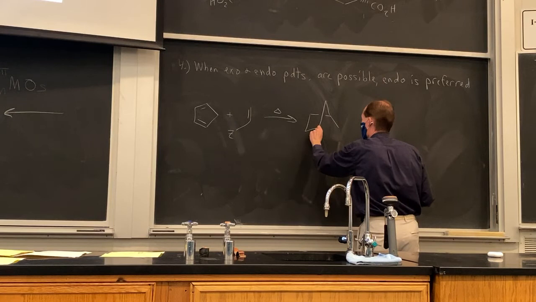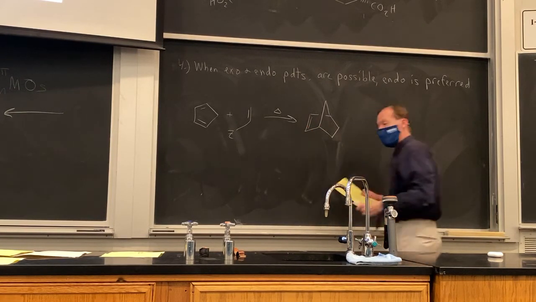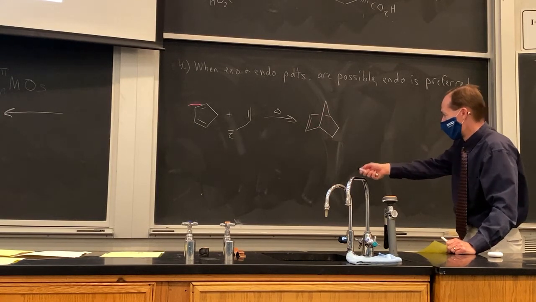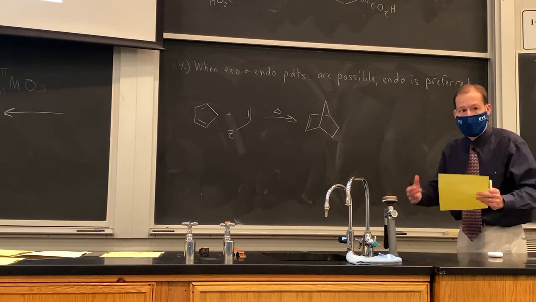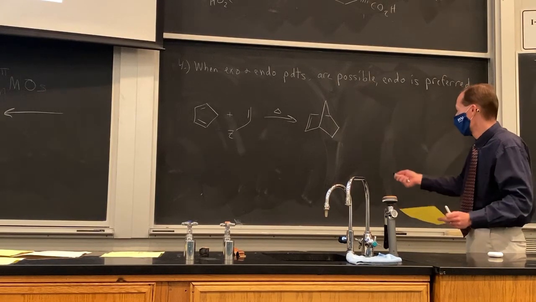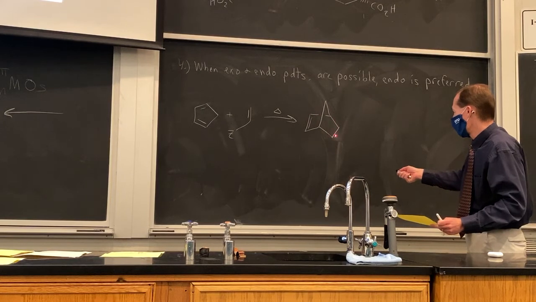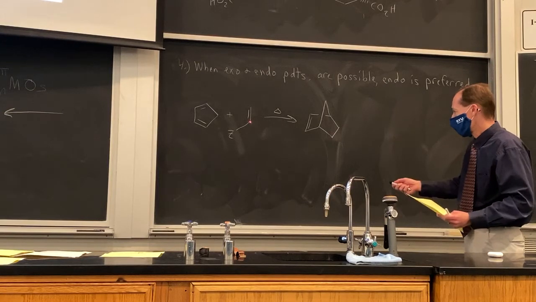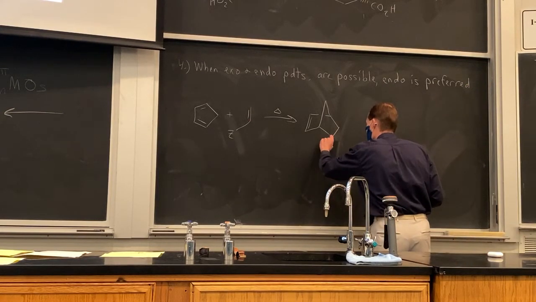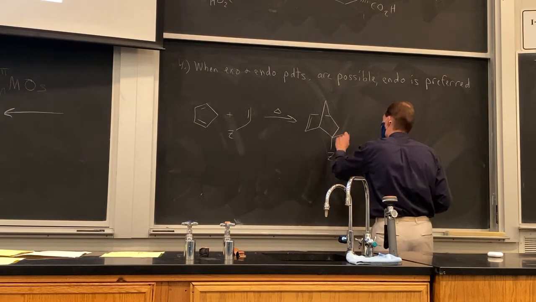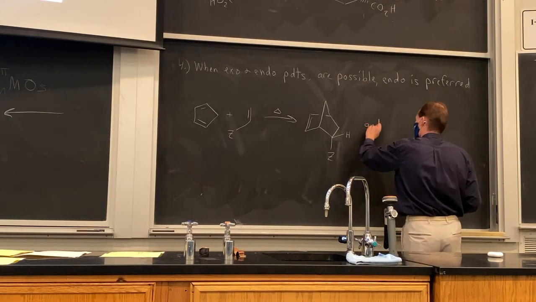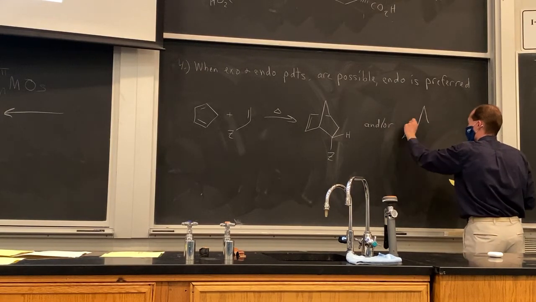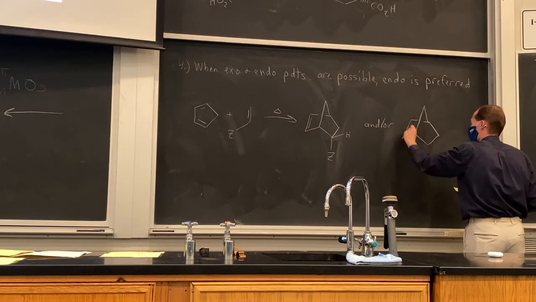These are not the easiest to draw. Okay, but this is what it would look like. So here on the left is the 5-membered ring that was present in the diene. We're not breaking that ring up, so it's got to be present in the product. Here at the base, these 6 carbons are the 6 carbons in the newly forming cyclohexene ring. And then this carbon bears our substituent. We can have 2 different diastereomers, where we can have the Z group pointing down, or we can have the Z group pointing up.